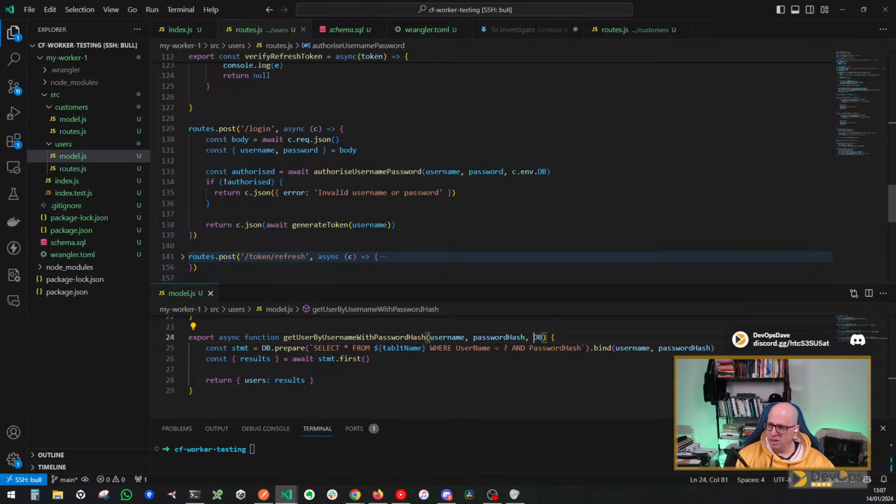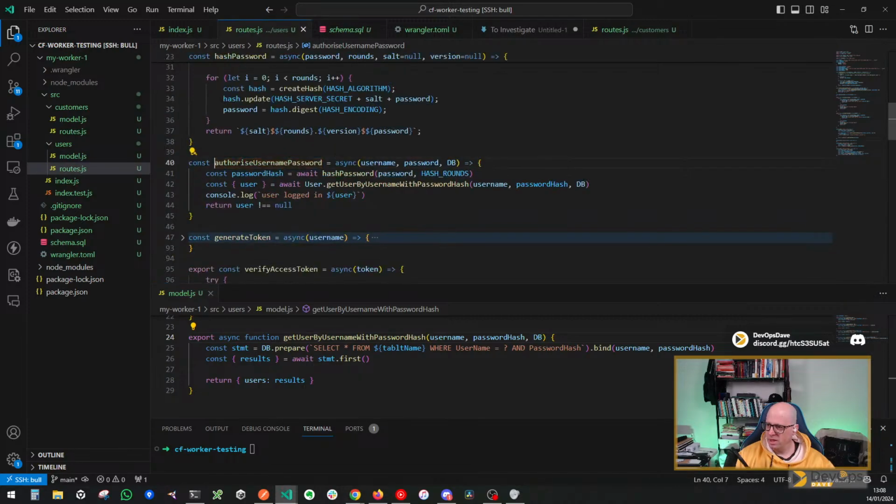So we come to log in. We get the body from JSON. We then get the username and password from there. We then see if we're authorized by getting authorized username and password and passing it username, password, and DB. We create a hash.